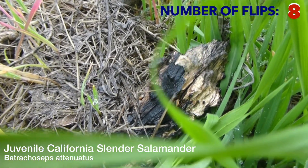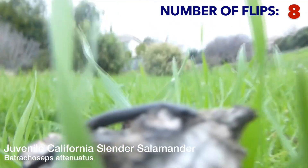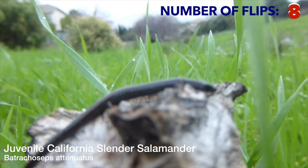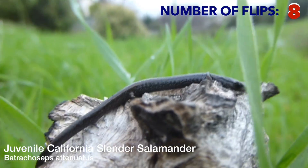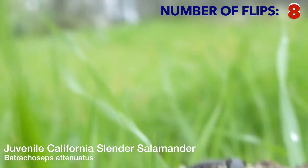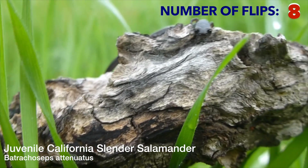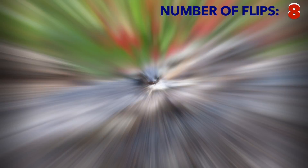They're also found in a wide variety of habitats. Right now, this is oak savannah, or oak woodland, or grassland with scattered trees, so I'm finding them here. I've also found them in redwood forests. They can also be found in arid habitats, like deserts. There are species that can be found in the Sierra Nevada mountains as well, and the north coast range. So they're very versatile as a species.